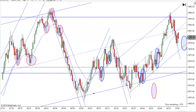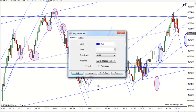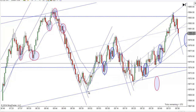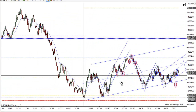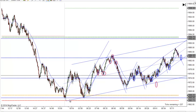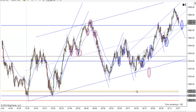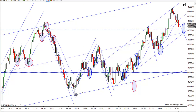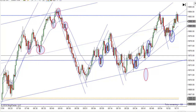There are some stems down there. But if he'd had his chart drawn properly, or at least the way I have mine, he wouldn't have been to the bar. He would have still been away from the trend line. Let me back out, and you can see that I drew mine like I usually do. I originally had mine right there, like so. I drew it off that first bottom, and I had it drawn right through those closes. It doesn't quite get it now. Yeah, it does. I think I moved it up when it didn't touch right there. I just moved it up like so, and that turned out to be really close. But the point is that where he had his line, it wasn't to it yet.